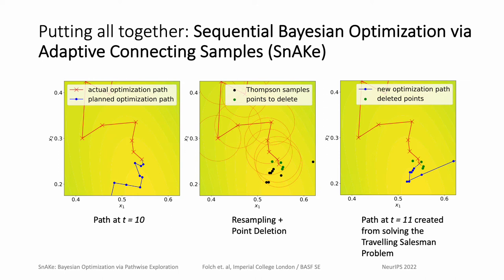In the middle picture, we can see a new batch of sample points as dots, in green the deleted ones, and in black the accepted ones. Finally, in the last still, we can see the new path created using the traveling salesman problem. Feel free to pause the video to see the figure in more detail, or you can look at figure 2 in the paper.